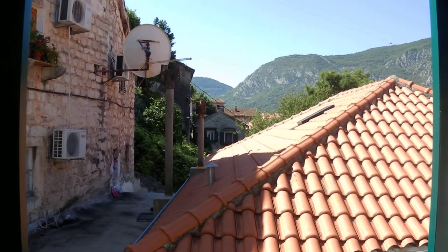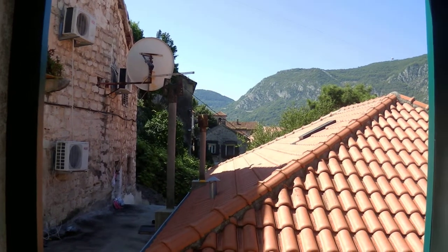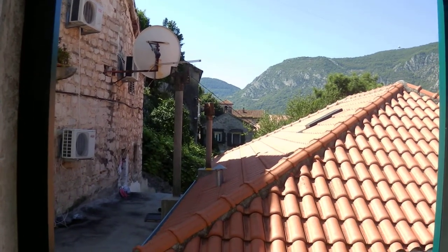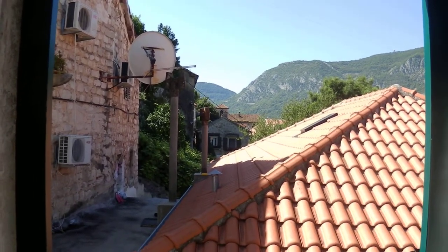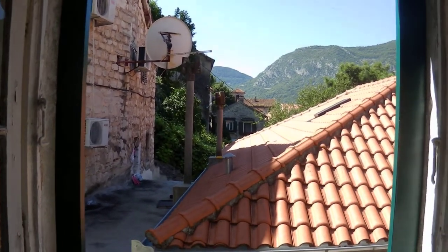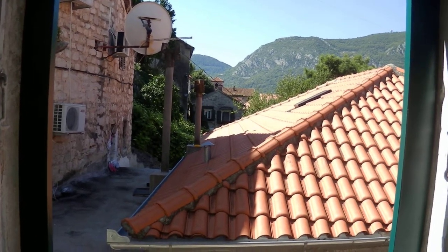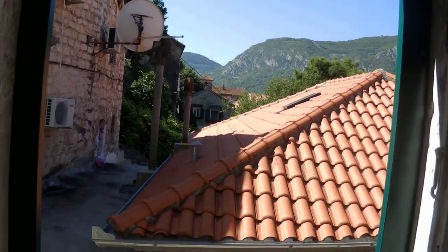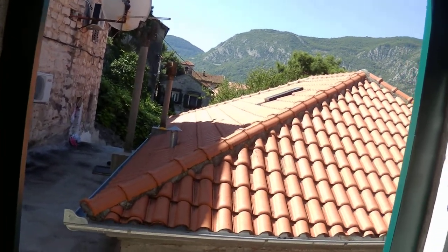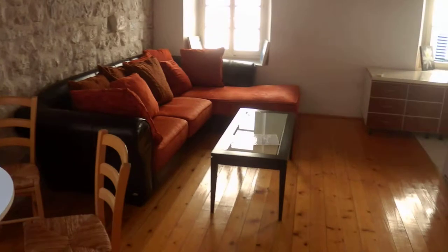This is Peter at NT Realty.me and today we're in Kotor Old Town in this lovely conversion of an old stone house with a one bedroom upstairs in a kind of loft area and a nice wide open living space on this level. This is just a view outside one of the windows — you can see a lovely church in the background and the mountains. We're here in the back part of the old town, which is the quieter part.